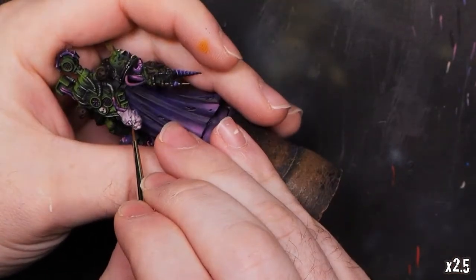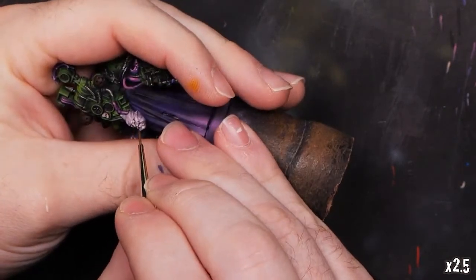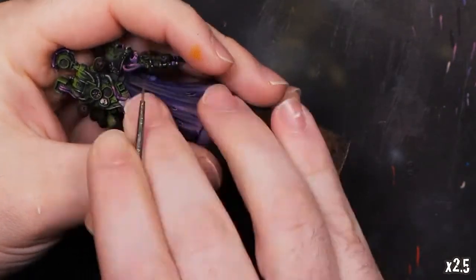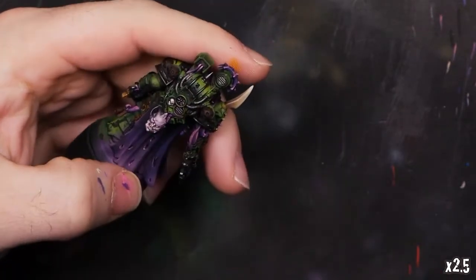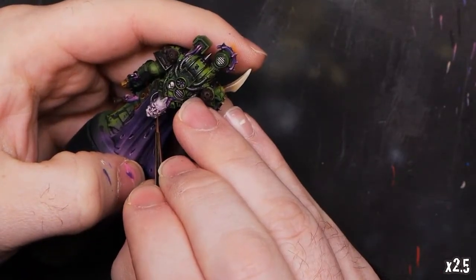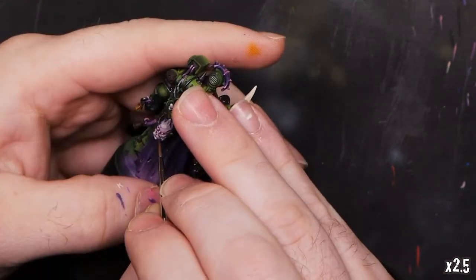So this is a great place to practice some of your flesh tones. This is kind of a non-important piece of the mini, but it is really cool looking if you get it locked in. So spend as much or as little time as you want, but I think these are great little details to get some really good real-world practice in.